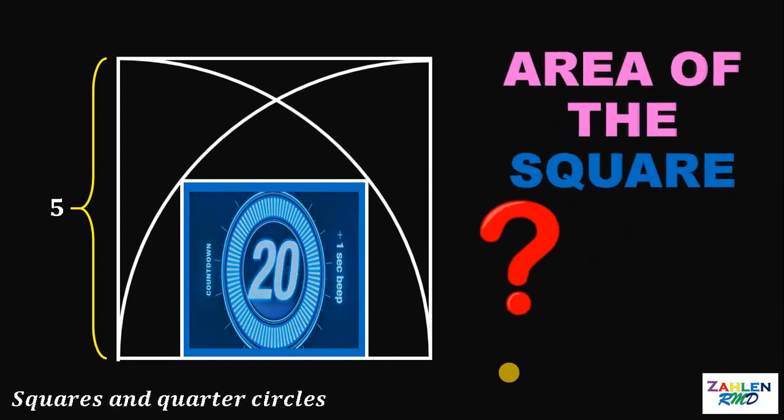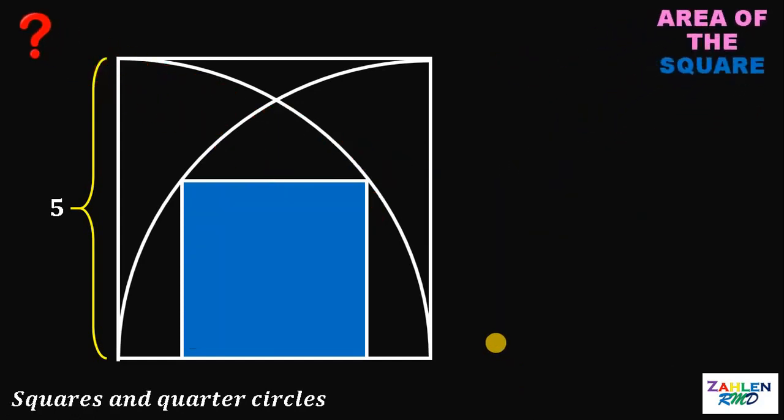Time's up. Now let's answer this question together. Our goal is to find the area of the square shaded in blue. To answer this question, one solution might be, let's call this segment x. Of course, the other segment must be x. Now since the total side length of the square is 5 units, the length of the side of this blue square must be equal to 5 minus 2x. Now since it is a square, all of its sides must be equal to 5 minus 2x.